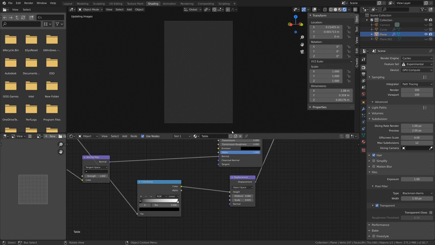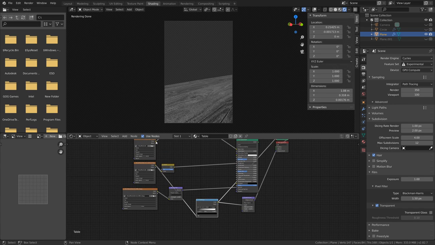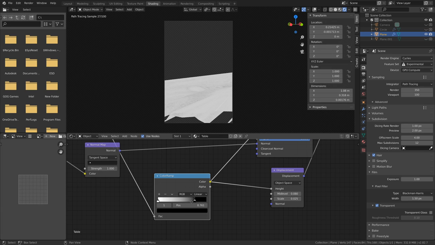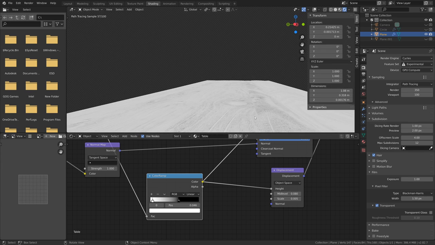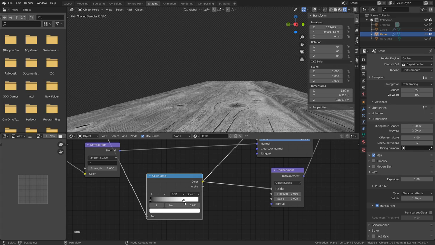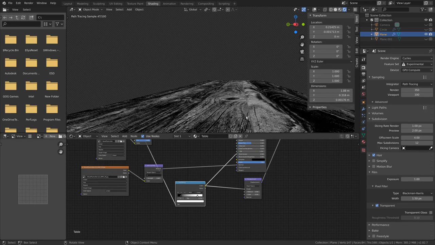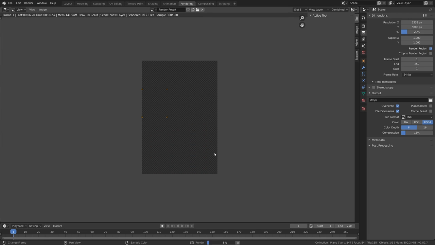My displacement's looking a bit poop. I don't like it. Let's try using the colour one. Yeah, that might work better. And then flip it over so the black areas stand out a little more, and then lower the strength even more. No, I don't think we did want it flipped, because we do want those darker areas to cut in. Let's see how that comes out. It can be a bit trial and error-y when you don't have a set displacement map.